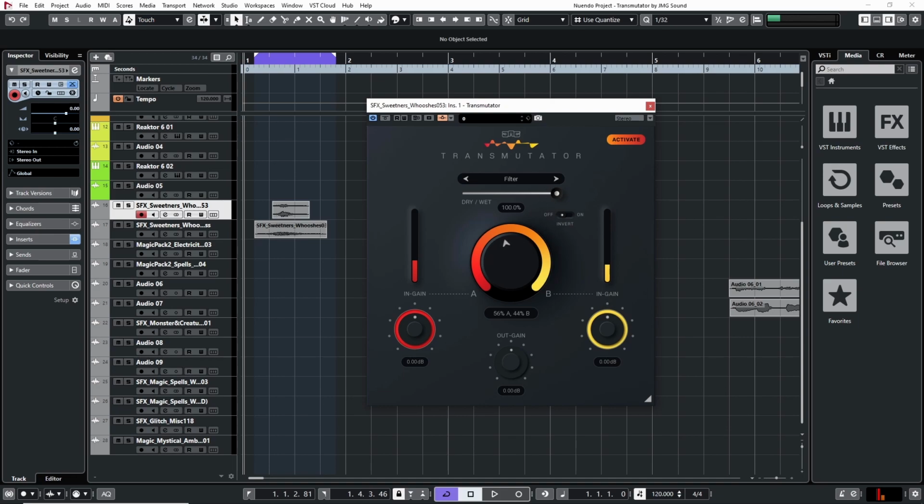Let's keep this at 50, like I said I would, and then let's go through the modes so we can have a listen. I'll probably invert the effect as well so that we can hear what it does. So let's go to the next one here, Spectrum. Morph. Stereo.